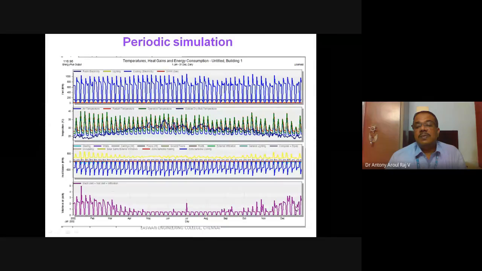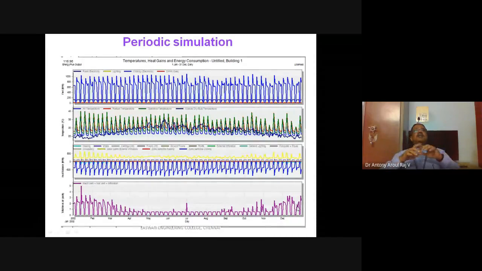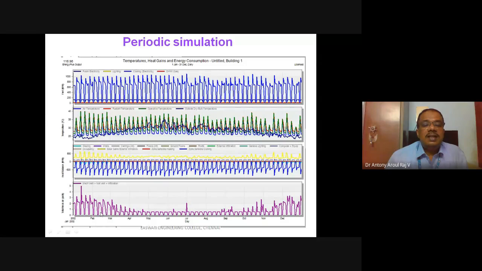Okay, so it is taking air from outside. So that means it will just see when the ambient temperature is less. At that point, it will pump the air inside the building. Using that, you can conserve the energy inside the building. So only if you install that, this will work.